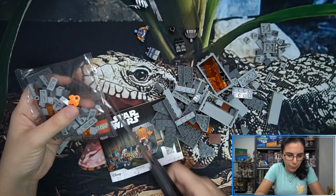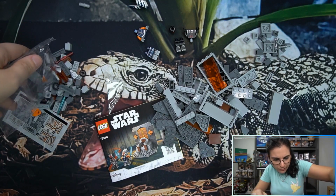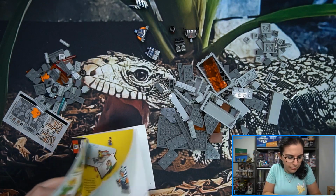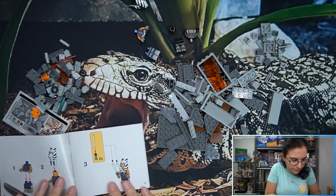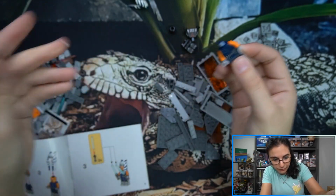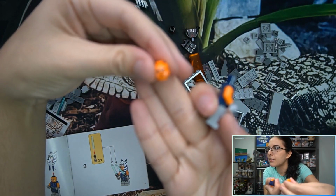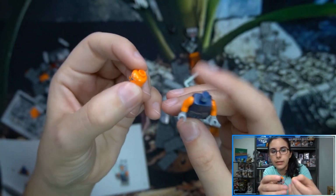Let's just go ahead and pour this one out too, I suppose. Why not? It's all getting opened eventually. Just have to make sure nothing runs away like that one was trying to do. Alright, I suppose we can use handy-dandy scissors from now on to just hold this open. It's alright. Specifically have to put the legs on first here for Ahsoka. We haven't found Ahsoka's face yet. There she is. I'm going to take smiling Ahsoka versus angry Ahsoka. Grr. I'll take happy Ahsoka.